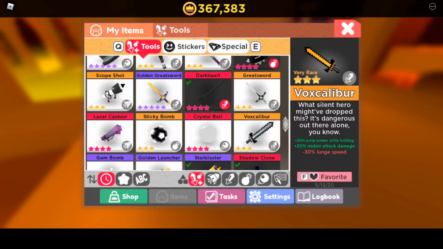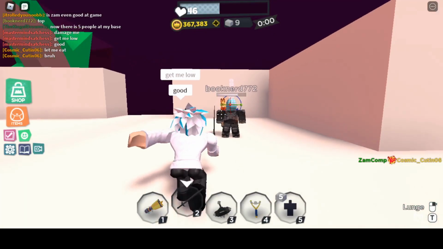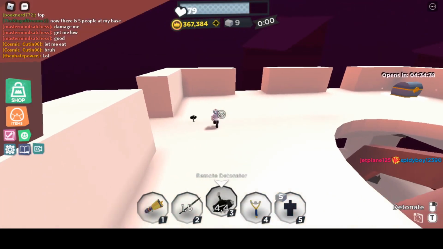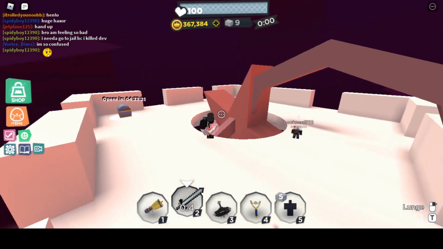The Dark Heart's lifesteal has also been nerfed, as it gives smaller HP upon slash and more HP upon lunge. Its reload time for lunge has also been nerfed to 4 seconds. The Voxcalibur's lunge damage and distance has also both been nerfed.